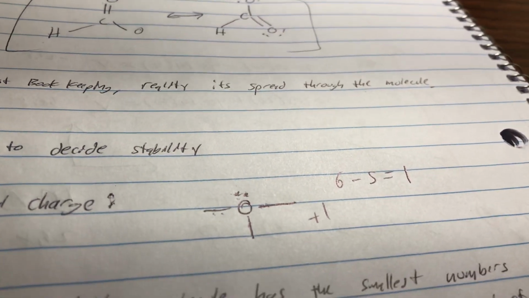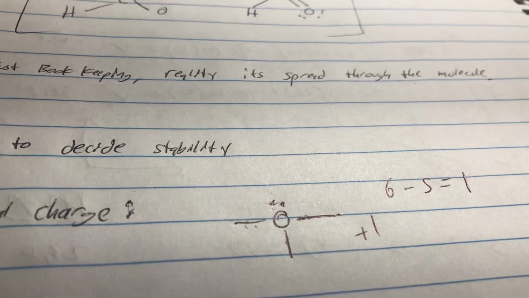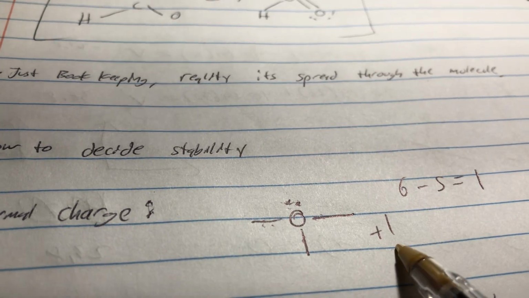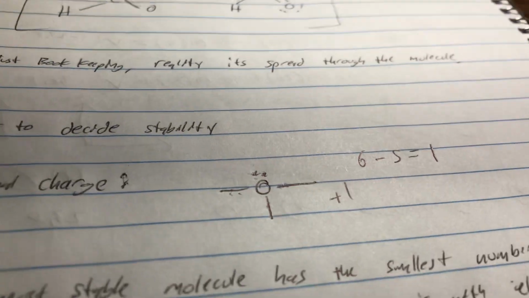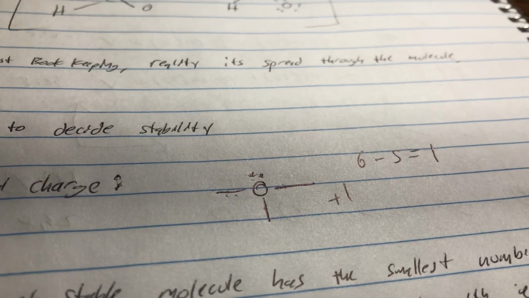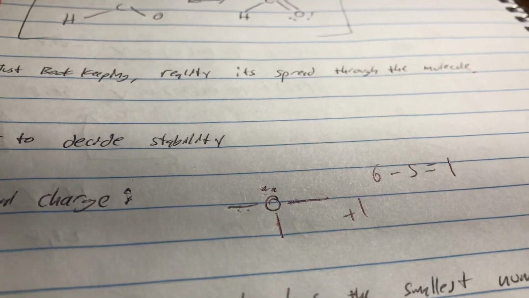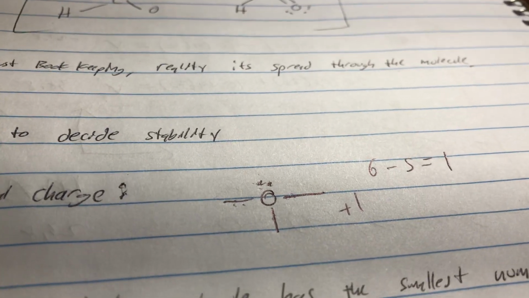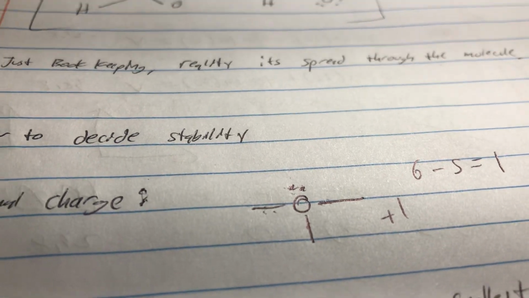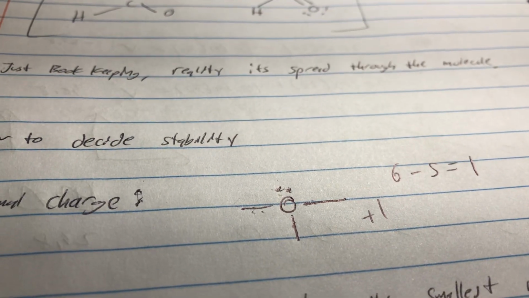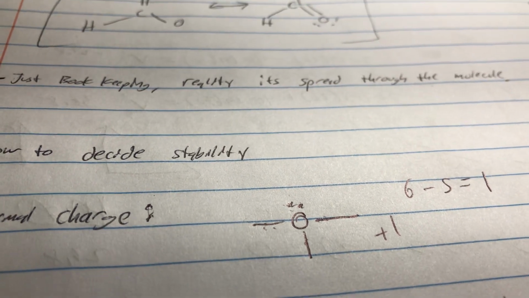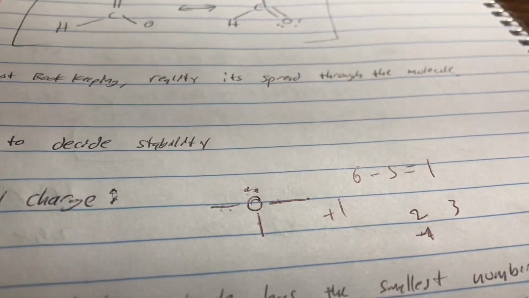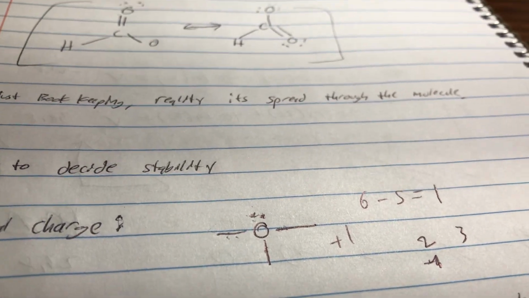But what does it mean, and why does it matter? It turns out that in drawing a Lewis structure, formal charge will take precedence over filling an octet. I'll show an example of that in just a second when we talk about expanding the octet. But formal charge is all about the molecule finding stability. And so you want the smallest numbers of formal charge. You don't want 2s or 3s; you just want 1s, or as small as you can get them, really.